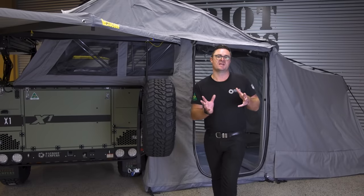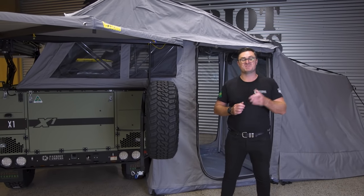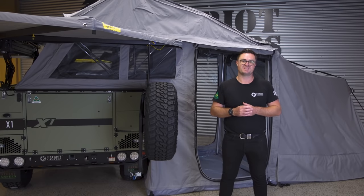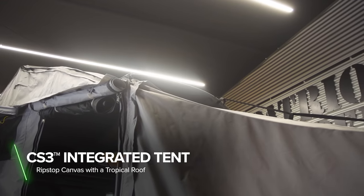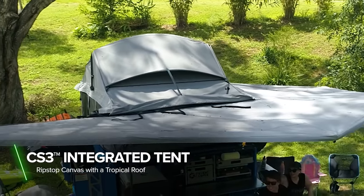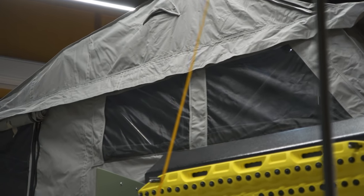Now here we are at the tent. So the X1 comes with a CS3 tent, which is camp set up in 3 minutes. So if you're just setting up for the night, you've got about 3 minutes and you'll be in bed. The tent is a 300 gram ripstop canvas, so it's extremely durable. You've got a tropical roof that goes over the whole thing that's gonna protect you from the sun and the rain. And you've also got a number of windows to give you lots of ventilation.